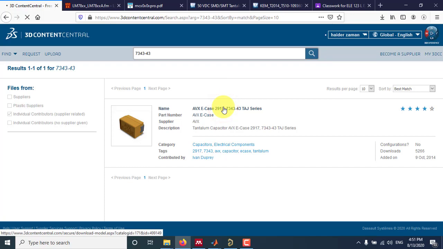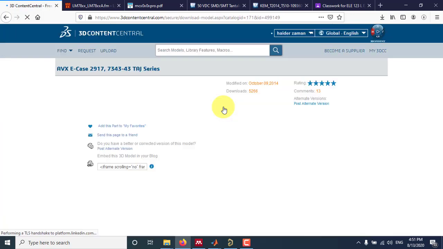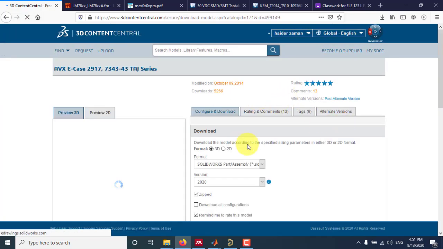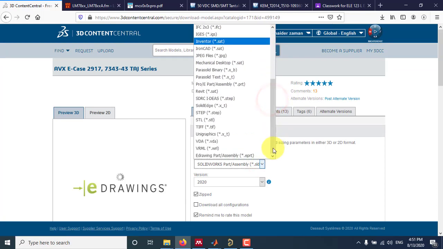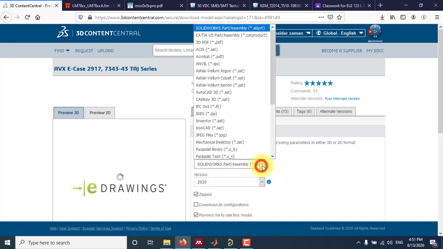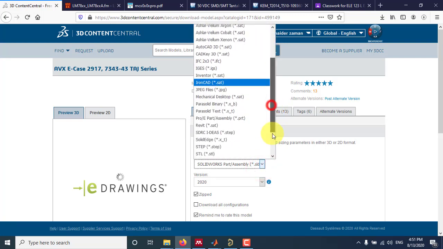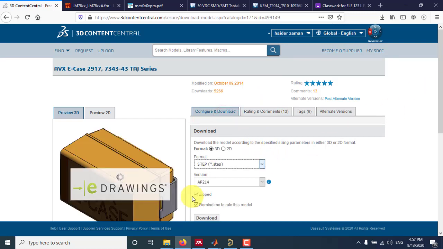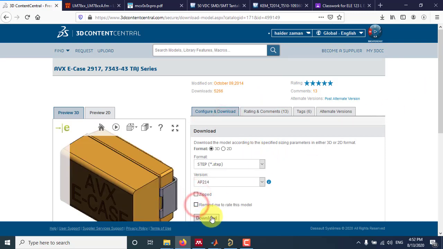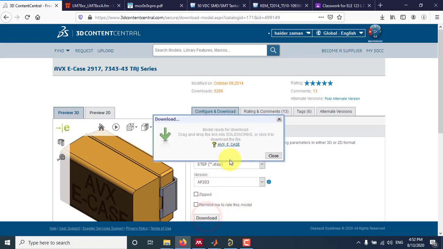So I'll first download this one, and let me choose the STEP, and unzip. Now I'll download this one.